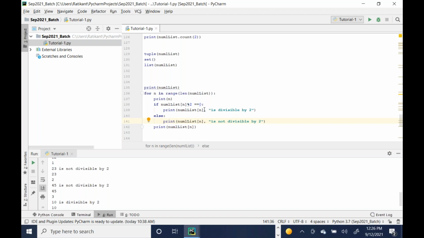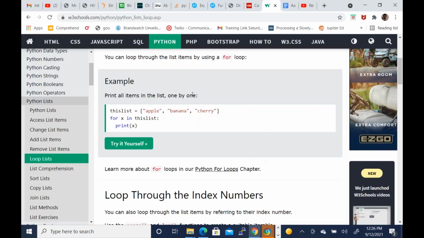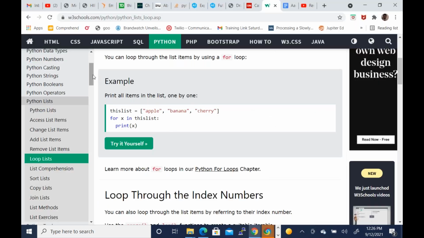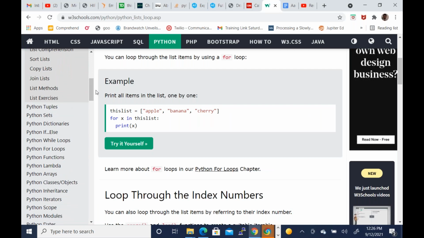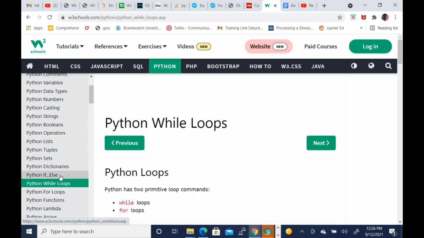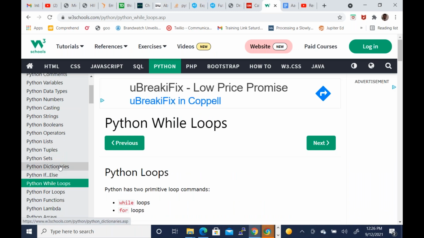It could be your business transformation logic, your business logic, whatever it is. So now you pretty much know how to do if else and how to do a for loop. You can also do a while loop. I will say go ahead and read through that and how to do loops. I'm not going by the time; I'll give you assignments so that you can learn. I'm not going into the details of tuples and all that. Look at the dictionary a little bit.